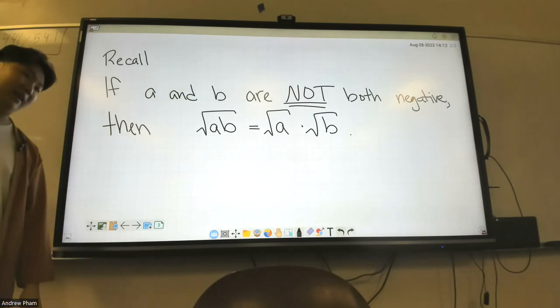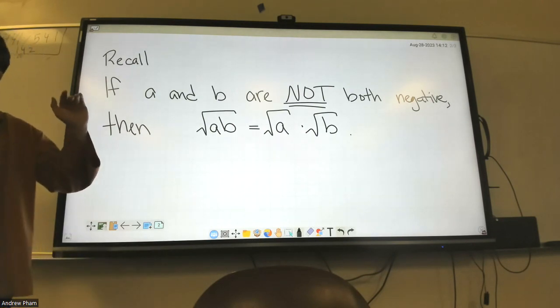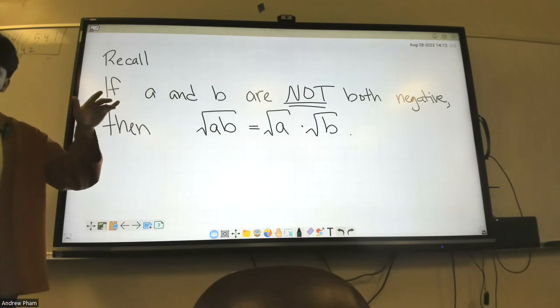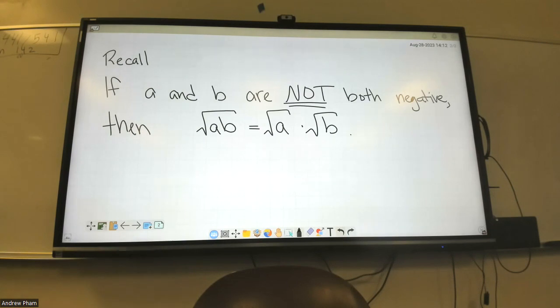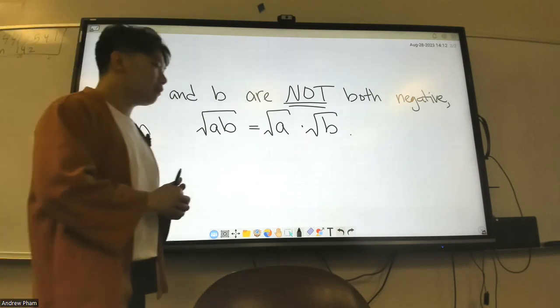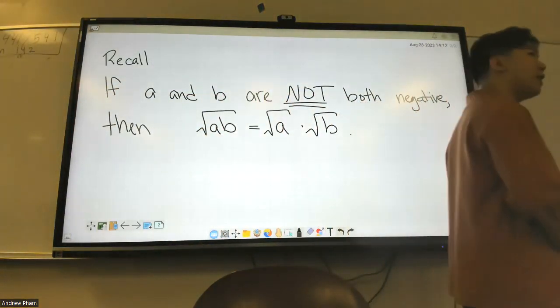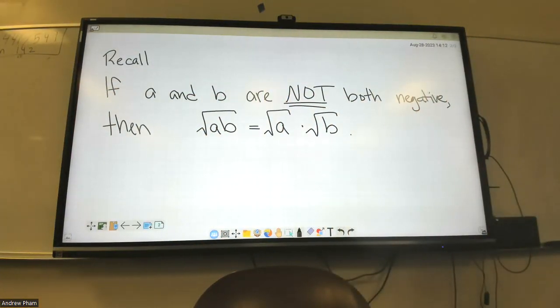And I'm going to repeat myself again. It's okay if one of them is negative. I just want to make sure that not both of them are negative. So as long as I have two numbers, either both positive or at least one of them being positive, I'm allowed to split up a square root. And actually, you can do this for any radical also, like a fourth root, sixth root, stuff like that. But really, we like working with square roots usually.